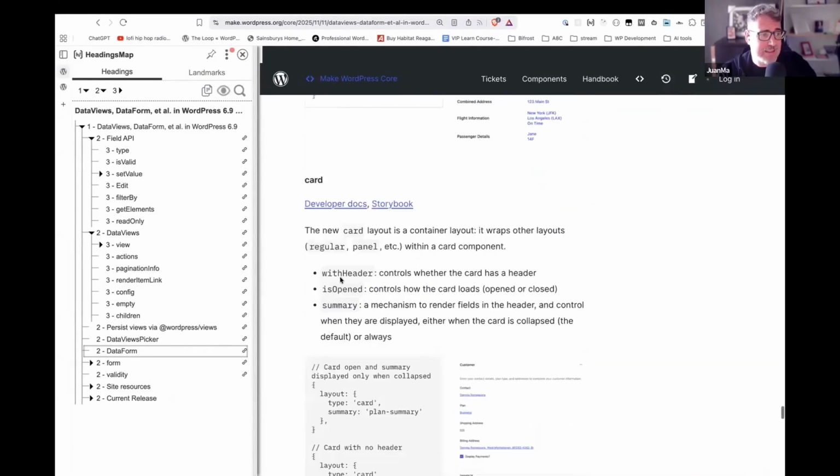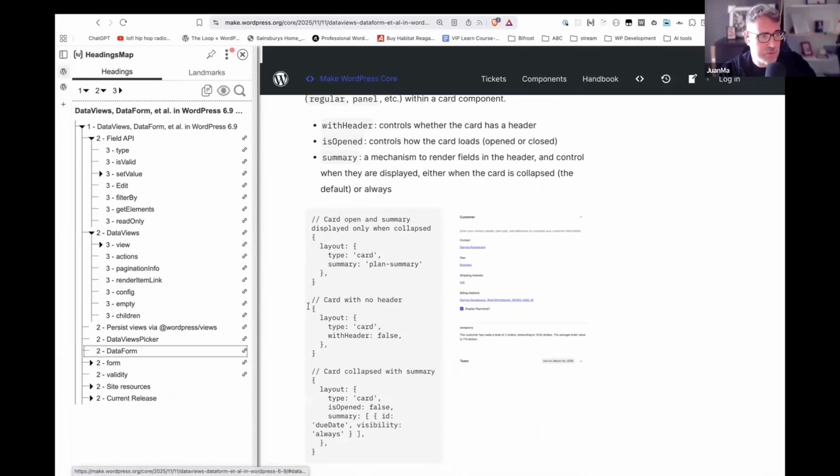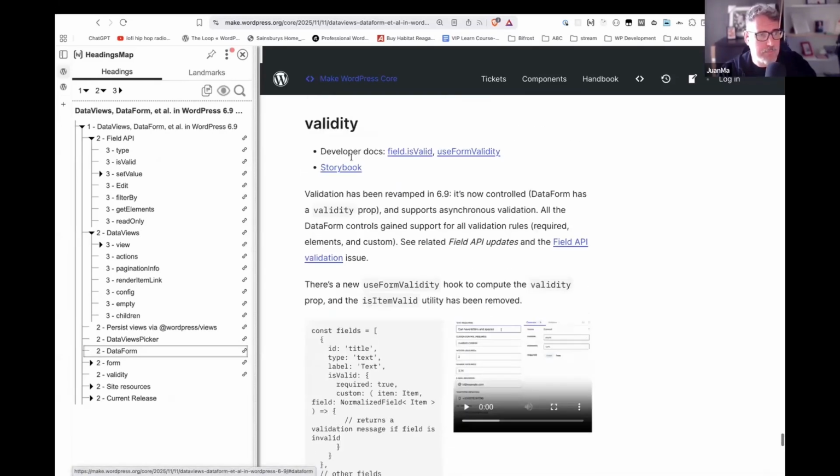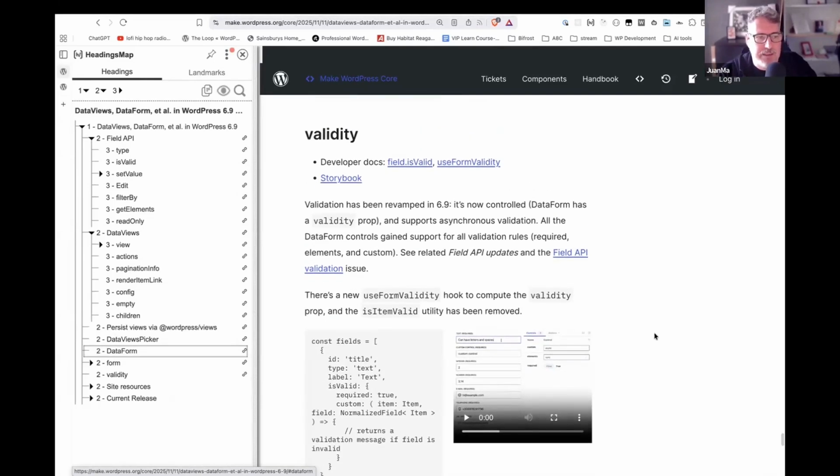Another thing is the validity. The validity is another property that is received by the DataForm. This means that the DataForm is a controlled component, which means that we need to pass the object that contains the information about the validity or not of the fields that are being managed by the DataForm.